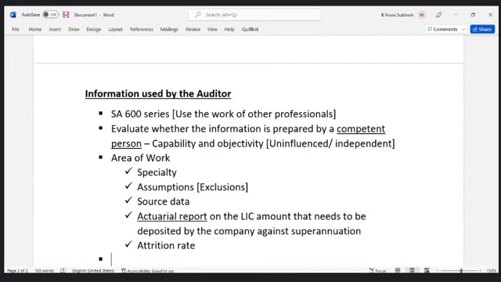Even with chartered accountants, look at how they sign the audit reports. Is he a statutory auditor? Is he an internal auditor? Is he an IT auditor? We need to take that into consideration when we are checking the reports given by them.